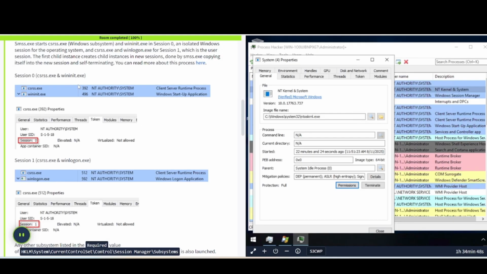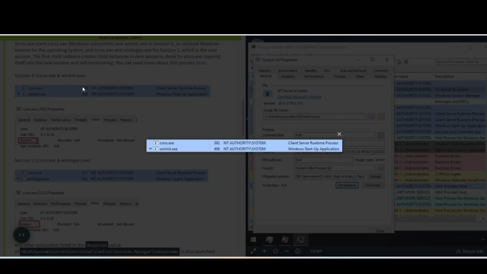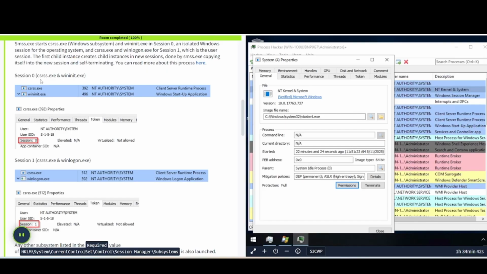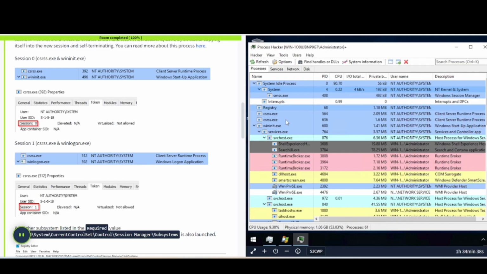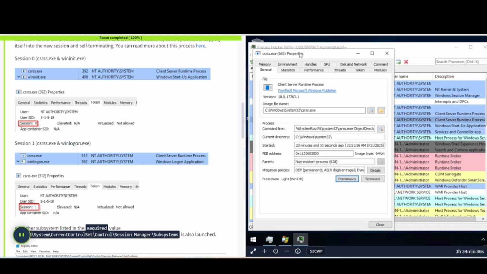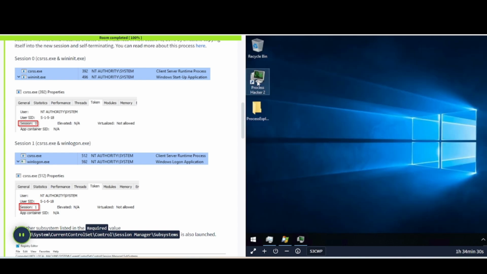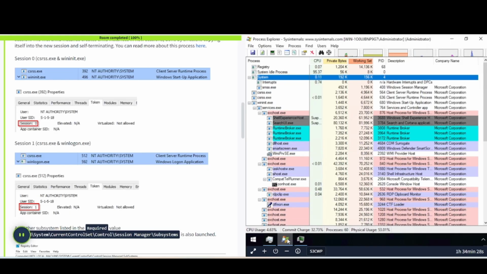And here's pictures of what they're talking about here. So let's take a closer look here. Oh, that's really small. So let's take a look at it inside of here, Process Hacker. Okay, and I'm going to minimize this. Looks like there may be in Process Explorer. Okay, so let's just take a look here.